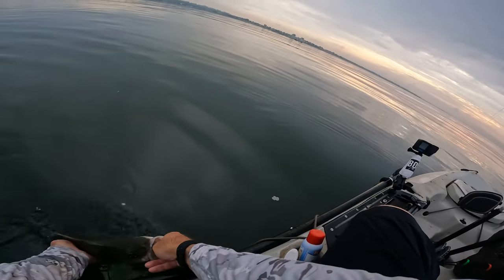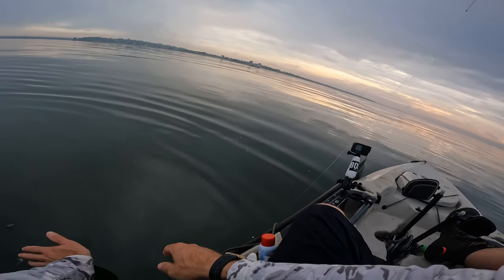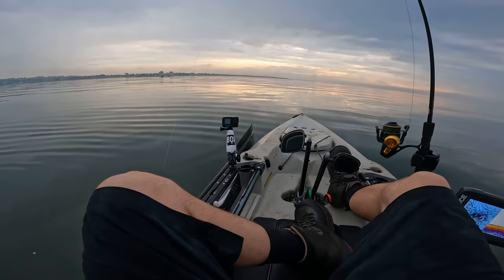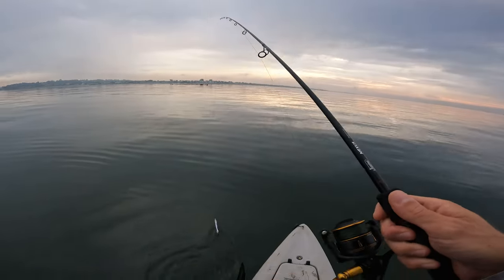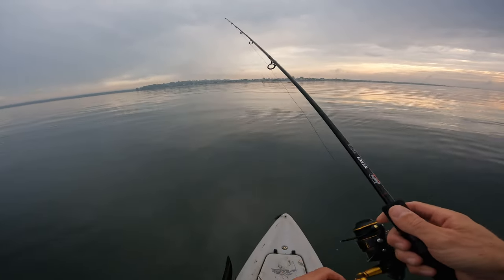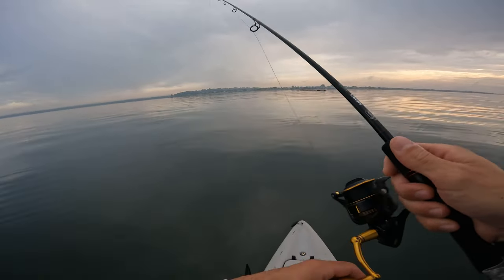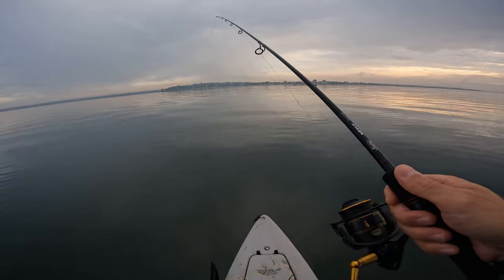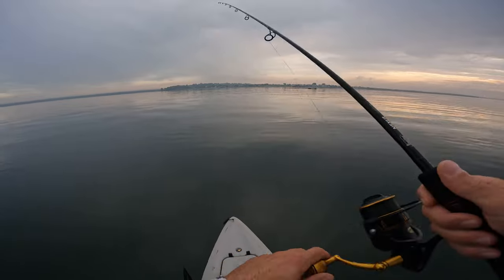Nice fish. That's the secret right there to not getting splashed. As they turn, you kind of guard their tail, and their tail hits your hand. That's the way to do it. I always learn something new out here. Yeah, it's definitely a spot that if you don't know where these boulders are, you're gonna get hung up, or you're just not gonna catch anything. They're very, very particular, and I've got them all marked out.